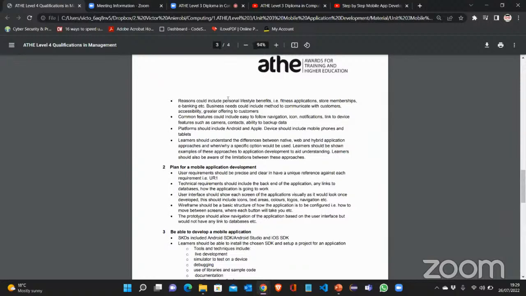Depending on the nature, this app could be simply for lifestyle benefits, or maybe a fitness application, or for example apps such as the Tesco mobile app, where we can store information of our membership and gain points or rewards, or another nature could be e-banking.